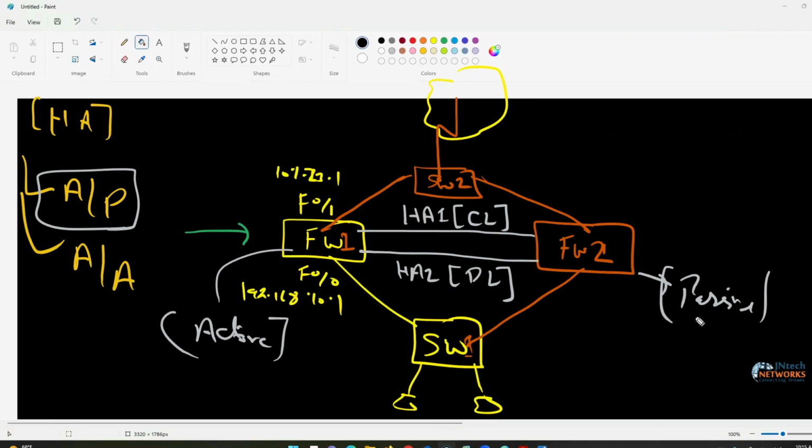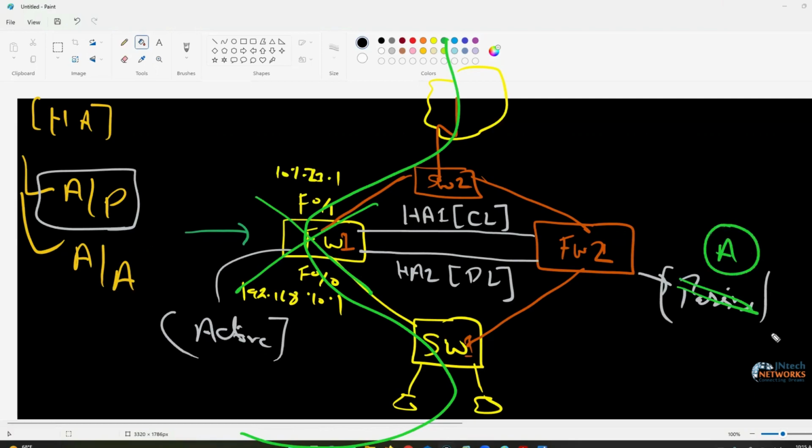Yes, okay. In active-passive mode, all the traffic is traveling via the active firewall box, also called the forwarding firewall box. In case the active box goes down, the passive box will become active, and automatically traffic travels via this side.